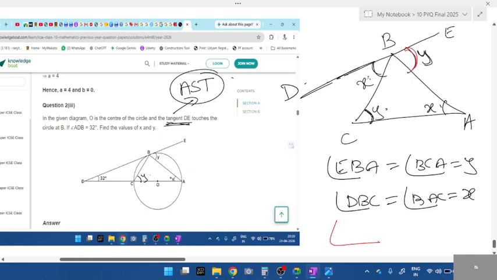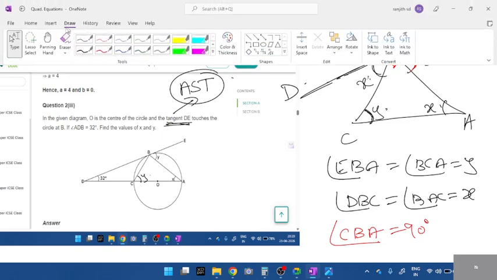Usually, whatever we solved, instead of X, if it was 40 degrees, okay, let me complete this first. All of you write AC is the diameter. Those who know the concept properly, if O is the center, AC is diameter. If AC is diameter, what's the angle formed on the circumference? 90. CBA or ABC is equal to 90 degrees. Write in bracket, angle formed on the diameter is 90 degrees.